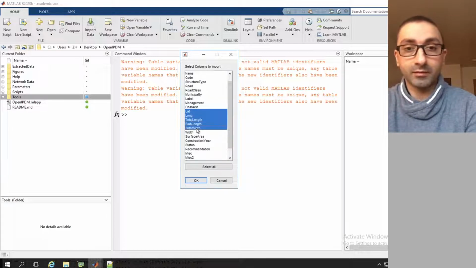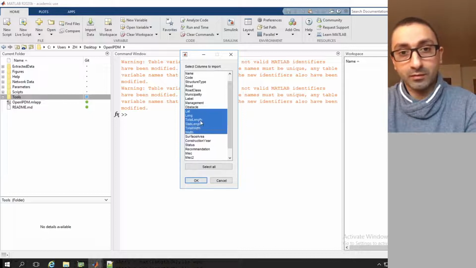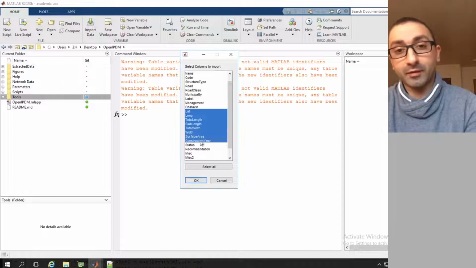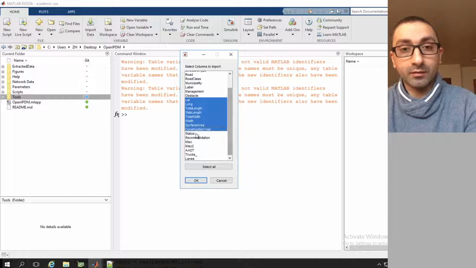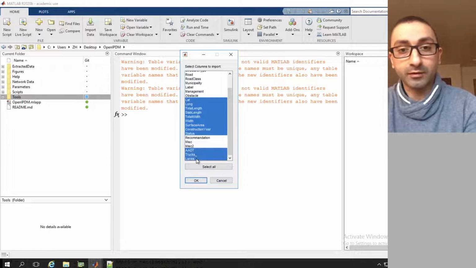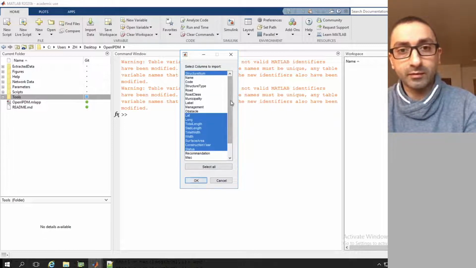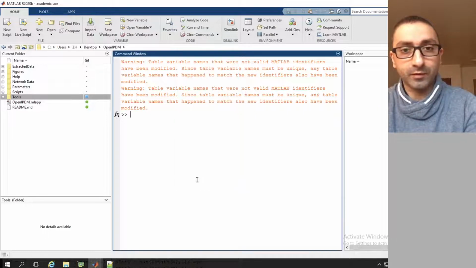Some of these are optional, for example the latitude, longitude, and so on. Surface area too. But the construction year is mandatory, and the status is optional as well. Then AADT, which is the annual average daily traffic, tracks, and lanes. These are the main columns that we're going to load for now from the structures database.